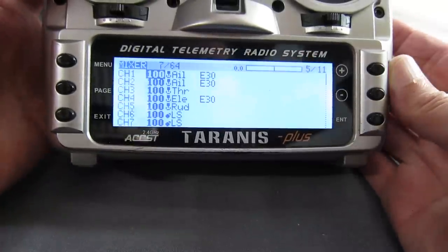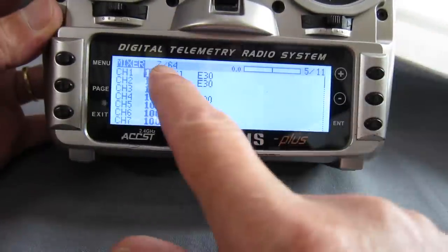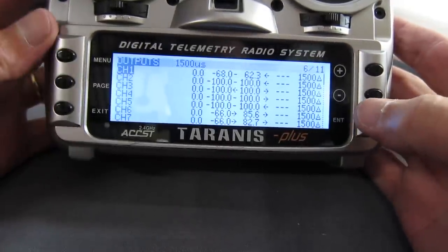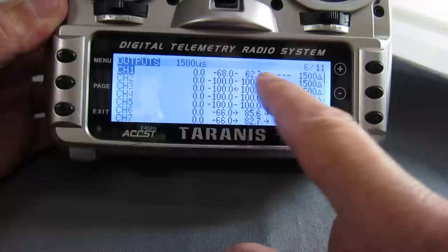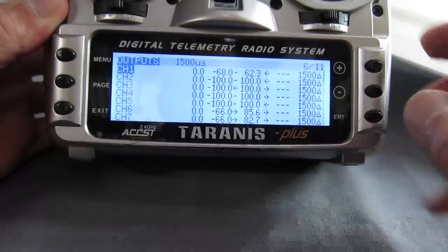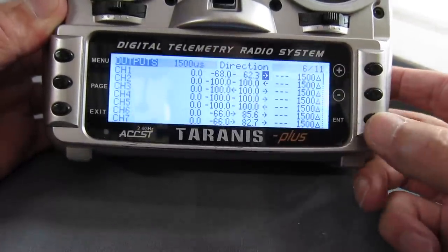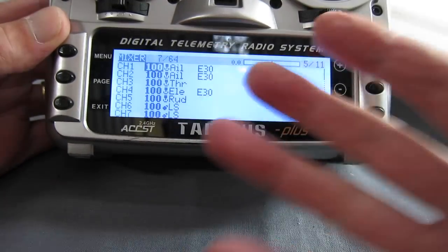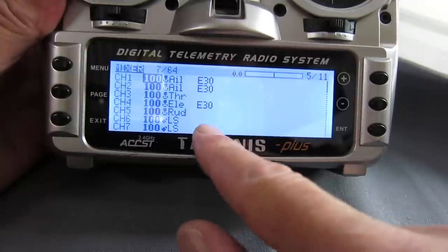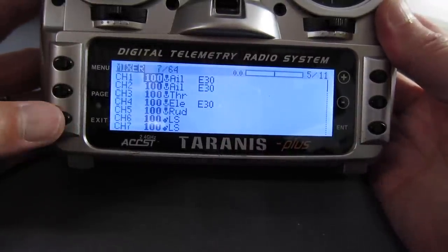We can actually fly the plane at this stage, as long as all the control surfaces are moving in the correct direction. If the ailerons are going in the reverse direction, then you can just page through to the next screen. And to reverse the direction of a channel, this is channel 1, you're reversing the direction of channel 1. This little arrow over here, you just flick across to that, hit the enter, and it'll reverse the direction. If you change that to minus 100, it would have the same effect. So at this stage, I'd plug them all in and make sure everything's working in the correct direction, and then work out what weights are correct for the travels I need.